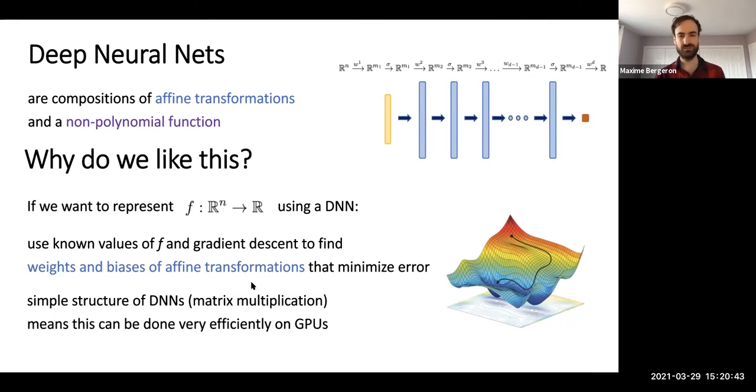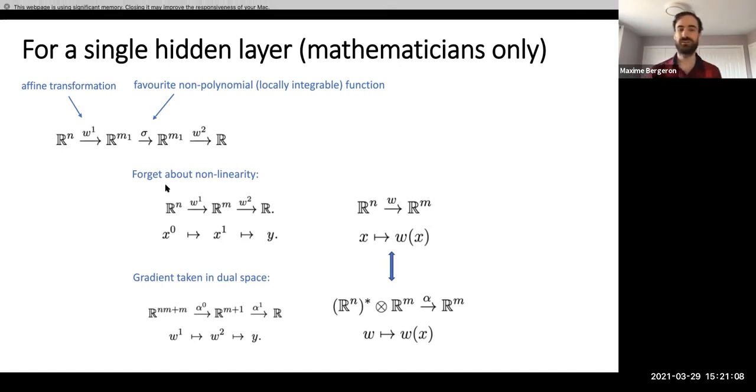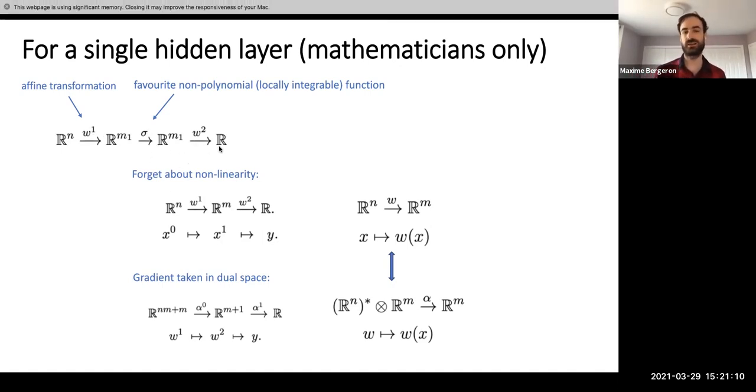And this was a bit confusing to me actually when I first was thinking about it. So I thought I'd have my secret deep neural nets for mathematicians. I guess this is an applied algebra seminar, so I snuck in a tensor product. But basically, let's think about a single layer deep neural net. So we start with Rn, that's the dimension of our function. We apply some affine transformation, we do our nonlinearity, and then we apply a second one to get out to R. And that's basically our function.